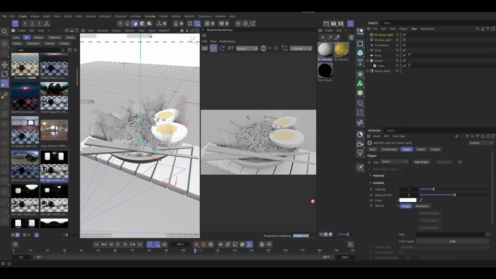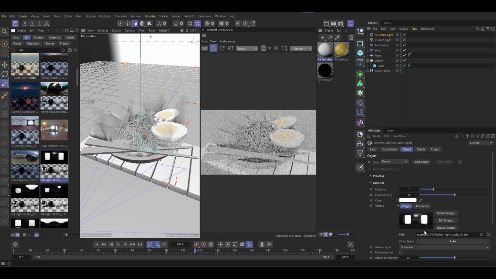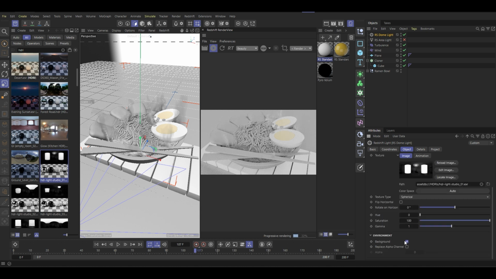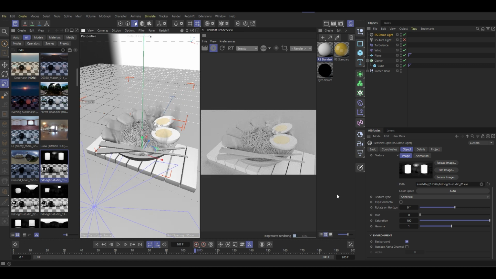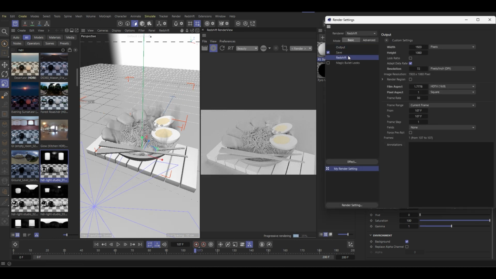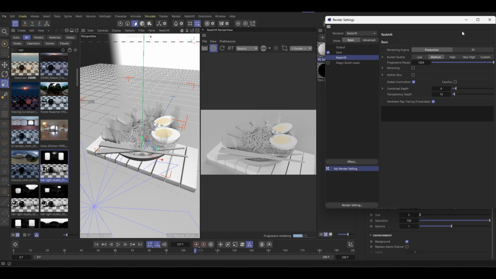So maybe if I take this one, should be cool. And I'm going to make low, medium.